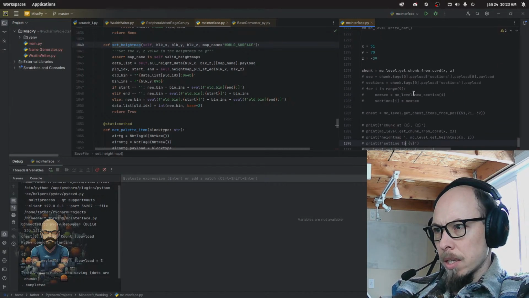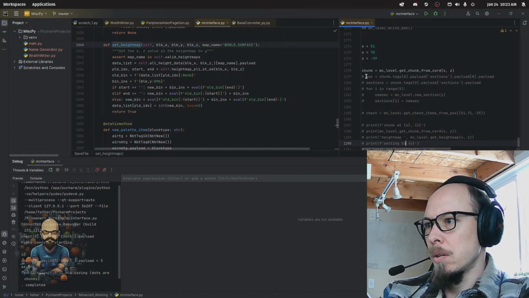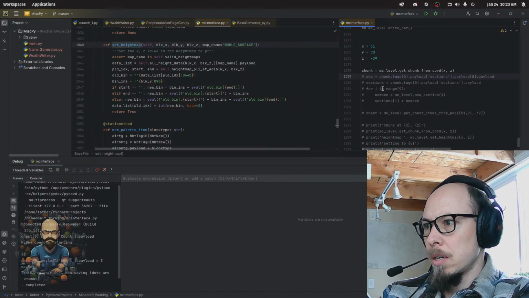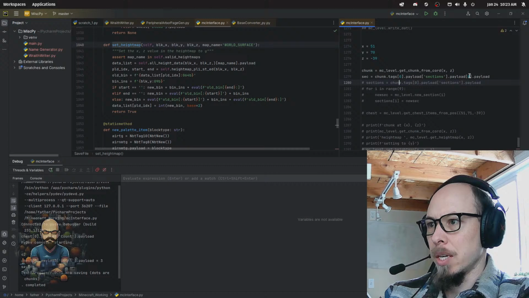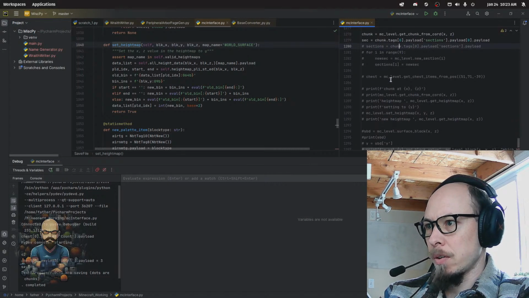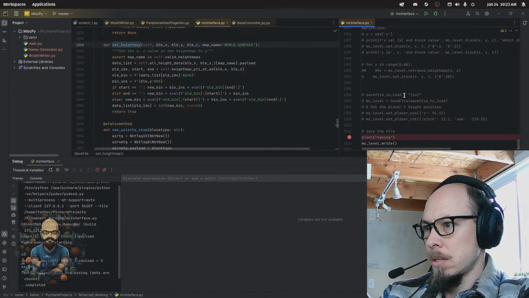Well, let's just see what this chunk's payload section, payload 8, is. I think that is going to be helpful. I think our section is where we're going to find all that stuff. I think payload 8 is where the surface is, if I remember correctly. Minecraft MC level dot surface blocks. Save file the load. Set the player Y height position.